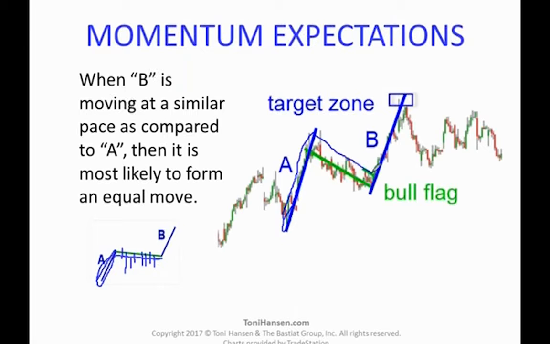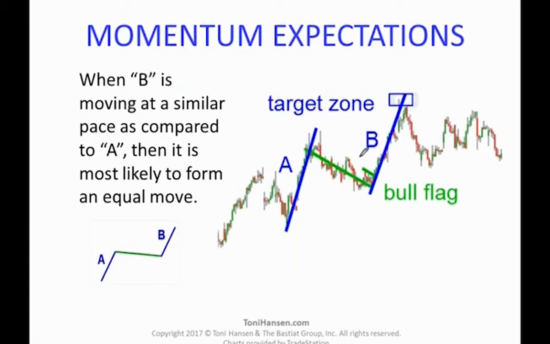So this correction here has a momentum shift where we're looking at a slower pullback compared to the initial upside move. What's key about this correction here is that it holds within the upper 50% zone of impulse move A. That is important because it gives this a better chance to be able to break through the previous highs at A and go on to establish a higher high. If you had more of a V and it pulled back to the lower end of this channel, it's going to run into trouble when it comes to that upper level again, and it's going to serve as a resistance zone.